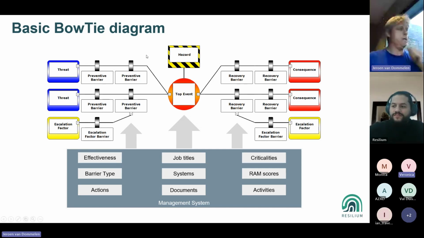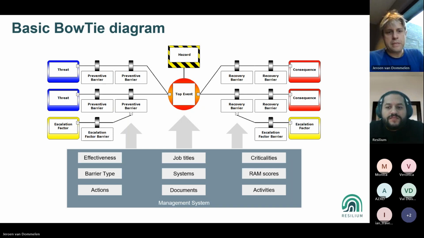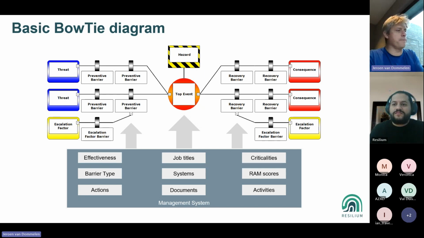Once you have your BowTie, you know your incident scenarios, but you need to do a little bit more. You can start thinking about how critical a barrier is and what activities you need to do to maintain it, because a barrier slowly decays over time if we don't look after it. We need to make someone or a group responsible. I see a lot of companies that don't take that extra step, so no one actually owns a barrier, which is obviously not a good thing. So we can put a lot of information onto the barrier.